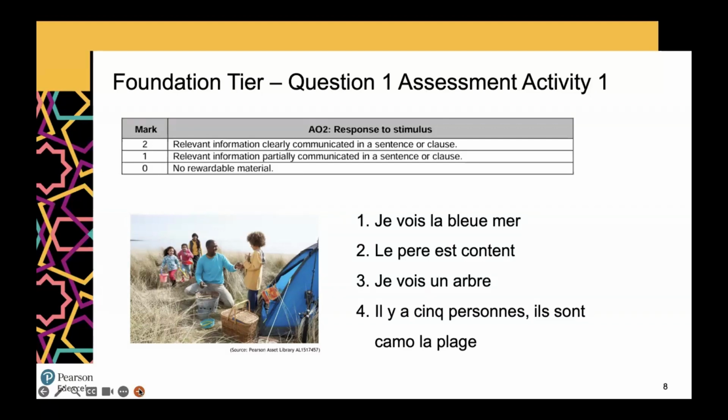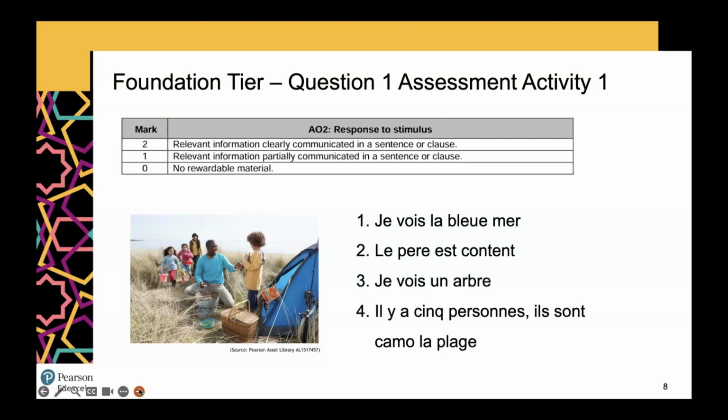Okay, we've had lots of you answering. We have had a 0, I saw there. We have had some 2s and 1s. Okay, the marks awarded would be 2, 2, 0, and 2. And if I explain, the first sentence, it doesn't matter that the adjective is in the wrong place, that is absolutely fine. We're not marking, remember, grammar. We're just marking communication. It communicates.